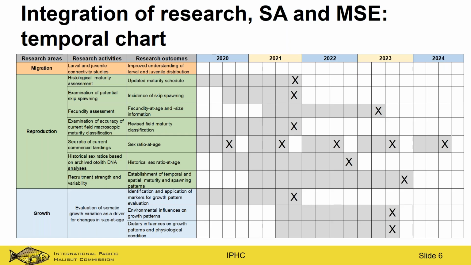But it might be interesting to have an independent prioritization. From the stock assessment point of view, you may have some ideas about things this assessment is sensitive to that may or may not be included in the current research program. So it would be good to say, here, if Ian had his wish list, this is what it would be in terms of research that's relevant to the assessment. Same thing for the MSE, same thing for the FIS. And then see how that compares to what is actually being done and how the priorities are.